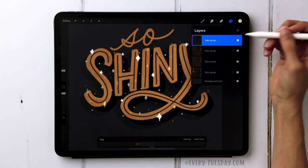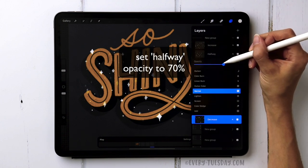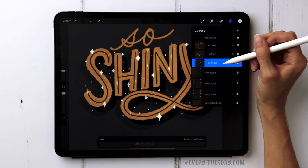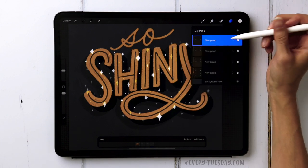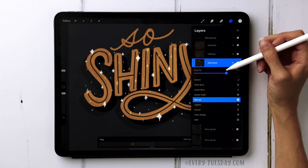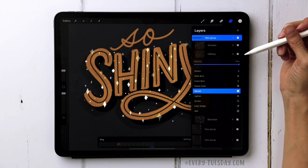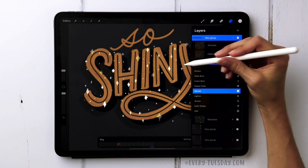Continue duplicating and adjusting in 10 percent increments — always changing each layer by 10 percent per group. Keep going until the Decrease layer is all the way down to 20 percent, where the Increase layer originally began. Once the Halfway layer reaches 100 percent, start going backwards — down to 90 percent — and continue decreasing. I'll speed up and keep going until the bottom Decrease layer reaches 20 percent.